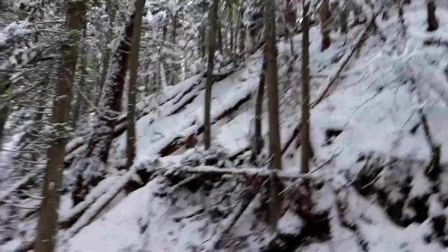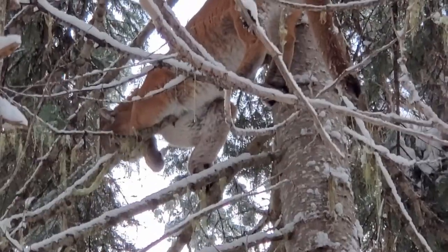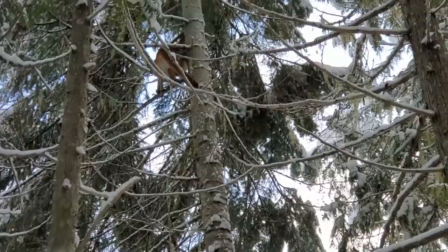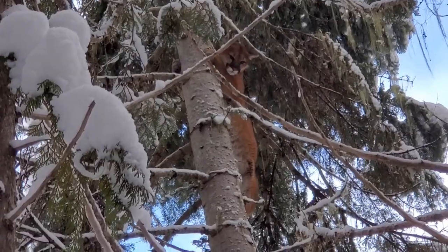It's probably caught in a tree — it's in a tree. I'm going to cross this log down here. Can you see them? Yeah, they're moving right there. I can see the dogs; I can't see the cat. The dogs have a cat treed. We crossed the river and we're looking for a safe place to cross without getting soaked. It's pretty intense. Saw my first cat in a tree thanks to Adam — only a couple hundred yards off the main road, but harsh conditions getting through the snow. Still super cool to see that cat.